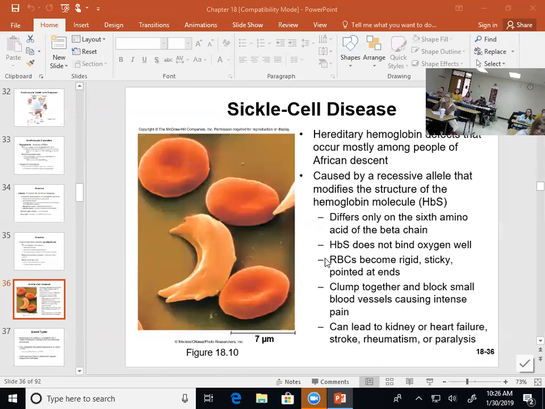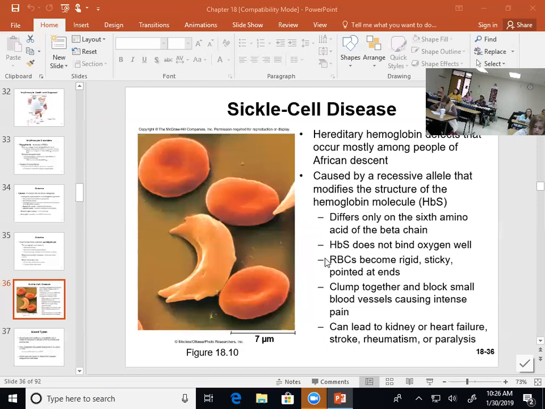Now, what this is doing is having multiple organ system effects, because obviously blood is a liquid connective tissue that's delivering nutrients to all the body's tissues and picking up waste. But what happens with this abnormal hemoglobin, it causes the red cells to sickle. And I've got a blood film that we'll see next week when we're looking at our blood films, and you'll be able to see. And they lose the ability to wiggle and move through capillaries.